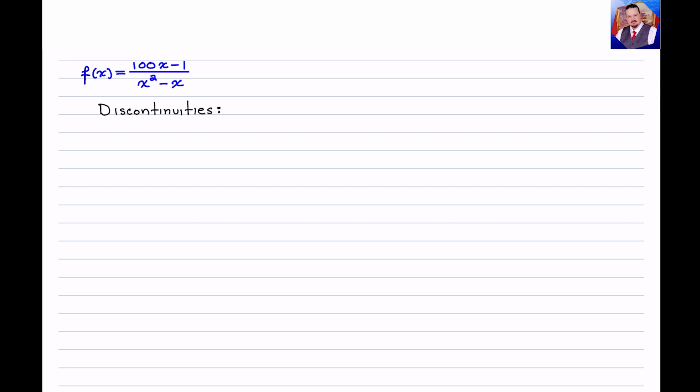So what we want to do is set the denominator equal to 0 and solve that equation. Why are we doing this? Well, it's a rational function, and we know where a rational function is discontinuous. All right, and this will tell me it's discontinuous at 0, also discontinuous at 1 when I'm solving those equations.